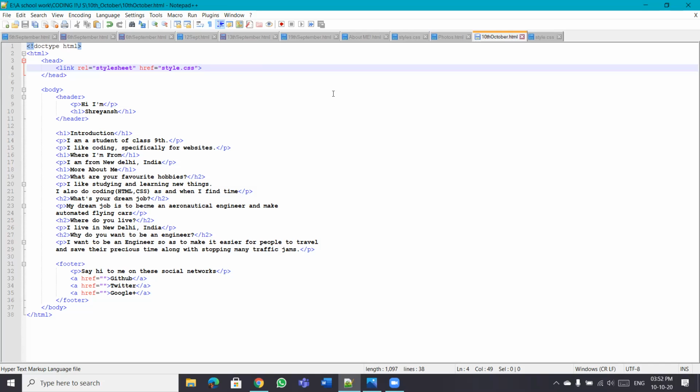Link equal to, double quote, style sheet.